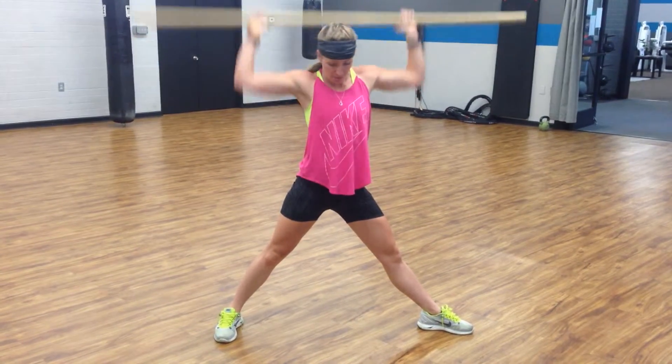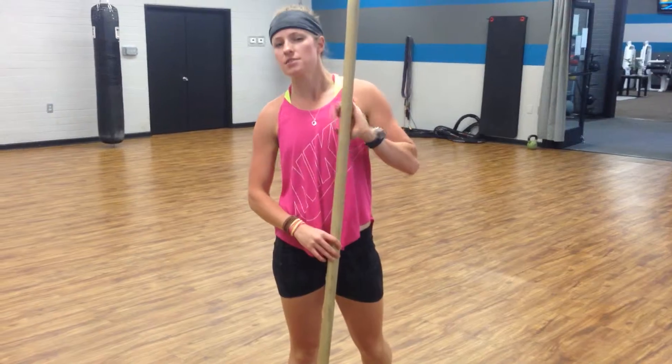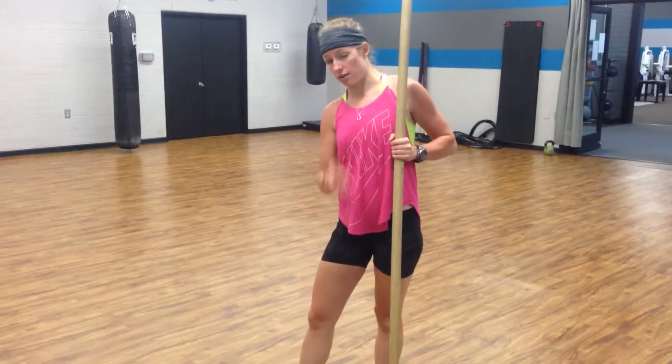And that's pretty much it. The bar will sit on your back in the same position as a back squat. If you feel pain in your knees, you want to back out of this and do a different variation. But if you're really good at the form, this is a nice way to really hit different parts of your quad.